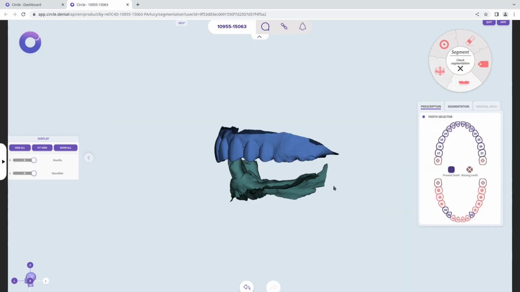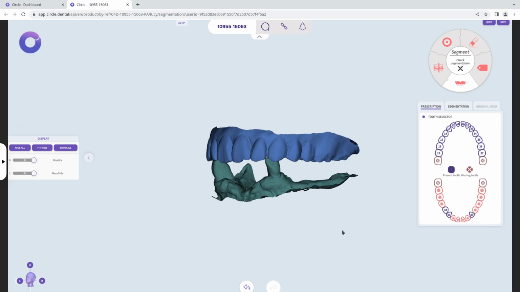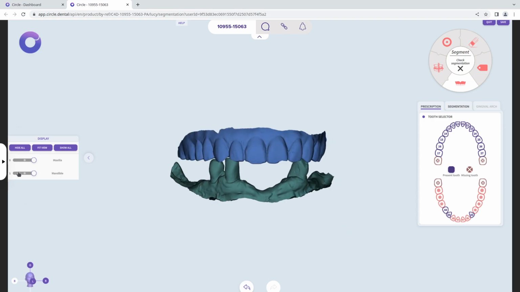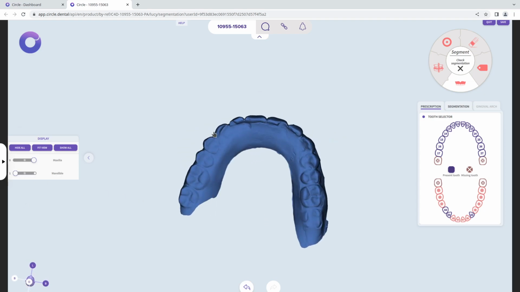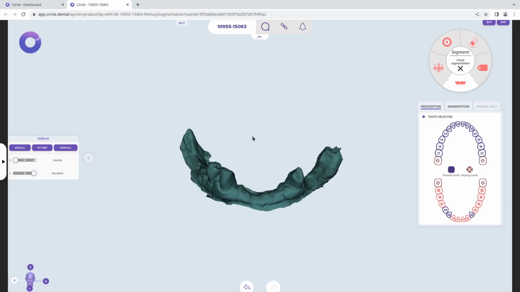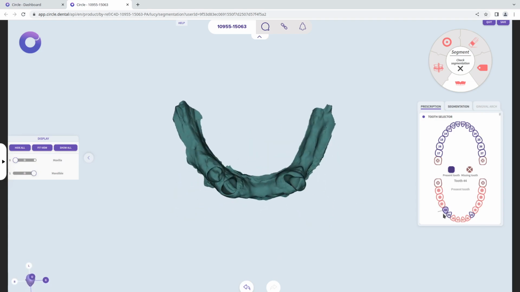Finally, I move to the last stage, which is checking the prescription. Very important stage because sometimes the dentist will set the prescription with a few errors. So here I will check first the maxilla. In that case, you can see 70s on each side and 70s on each side. That's good and correct. I check the mandibula, and here there is 2 and 1, the 43 and 44, that's correct, and the 33, and that's correct too.